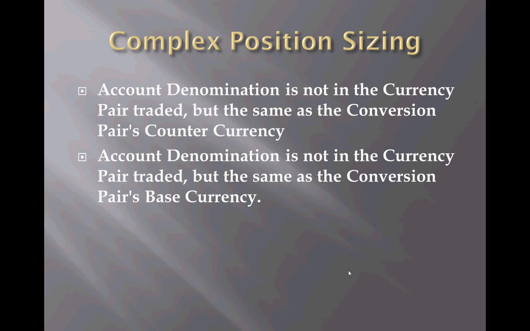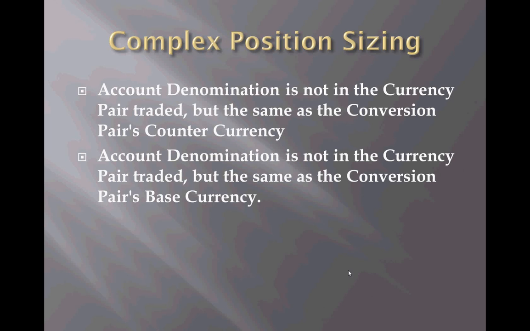To find the correct position size, we need to find the value of Ned's risk in British pounds. Remember, the value of a currency pair is in the counter currency. Alright, let's straighten things out here. He's back trading at the U.S. broker selling euro-pound, and he only wants to risk 1% of his USD 5,000 account, or 50 USD. To find the correct position size in this situation, we need the pound-dollar exchange rate. Let's use 1.7500, and because his account is in USD, we need to invert that exchange rate to find the proper amount in British pounds.